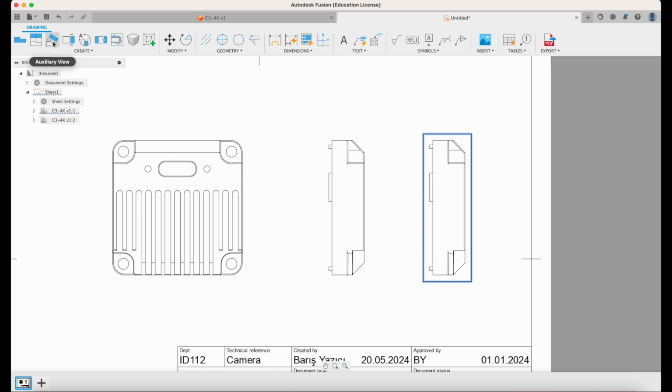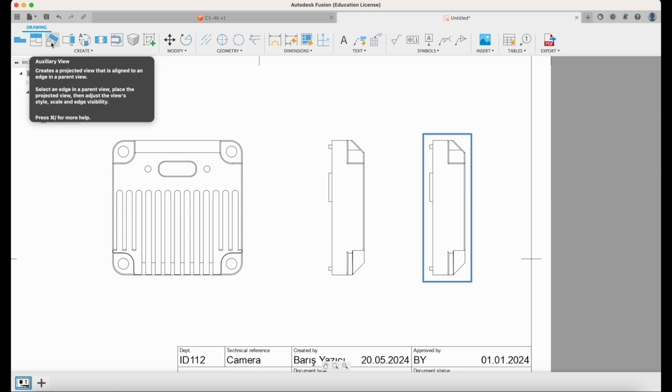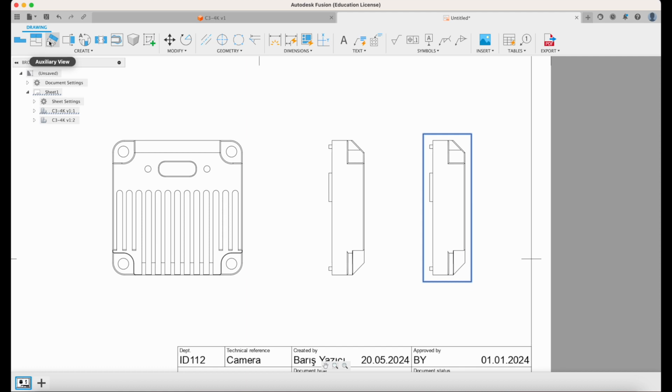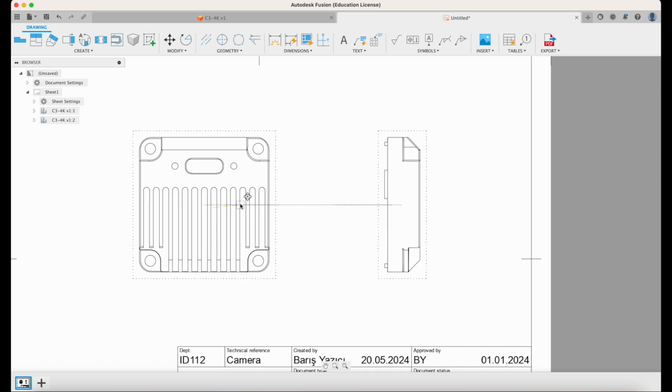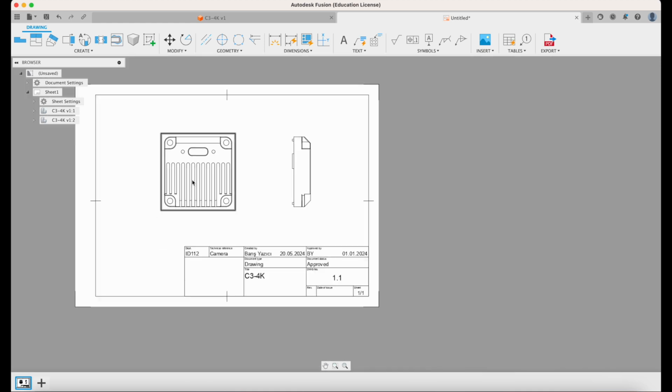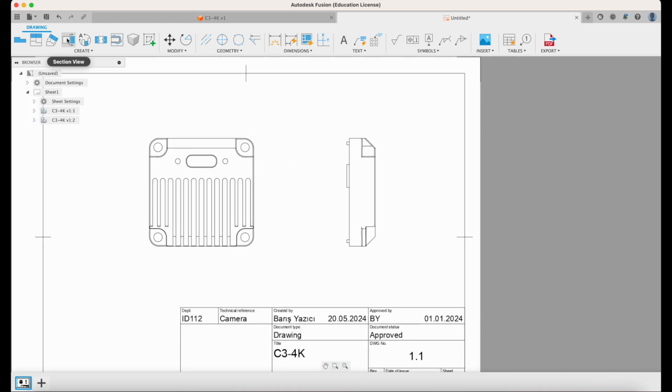If you look at the explanation, it needs an edge that it's aligned to, and on this drawing, I don't have an angled edge. That's the only difference. Now, the next one is the section view.